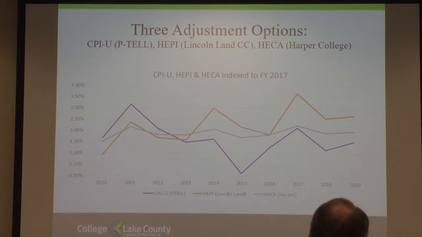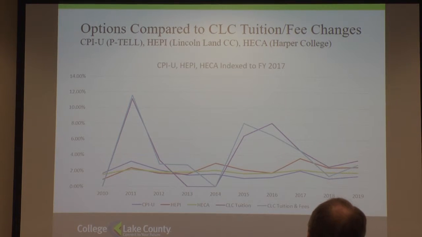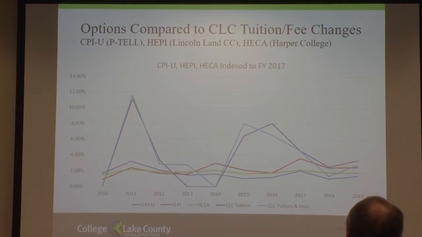And then I overlaid this trend to give you that sense of looking at our changes in our tuition as a college, and you can see that the college's tuition or tuition fee changes either were above the indexes or below the indexes. And if you just eyeball it, you can see most likely over that period of time we probably were growing faster than the three.